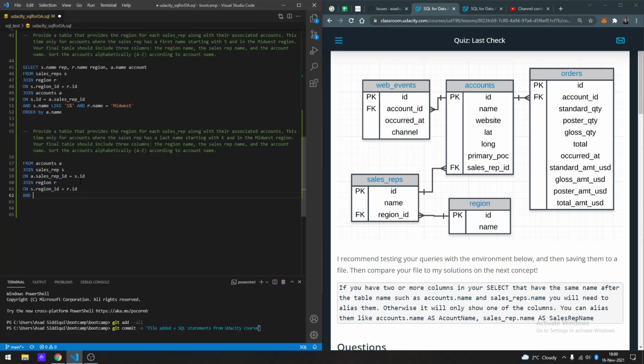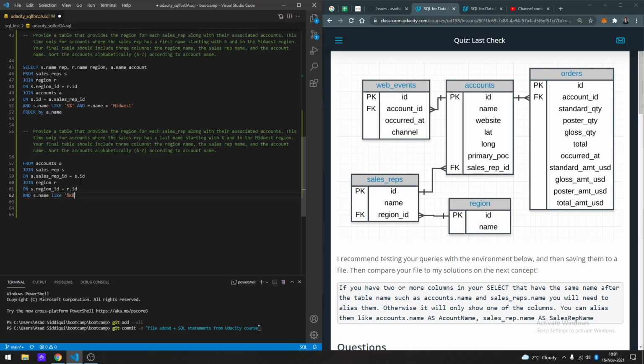So now the salesperson's name, s dot name, is going to have to have the last name starting with K. I'm a little doubtful about doing this basically because what if the last name is like McKeith?